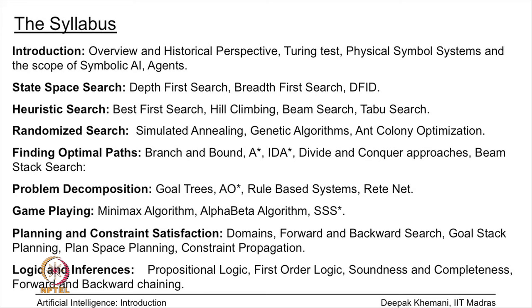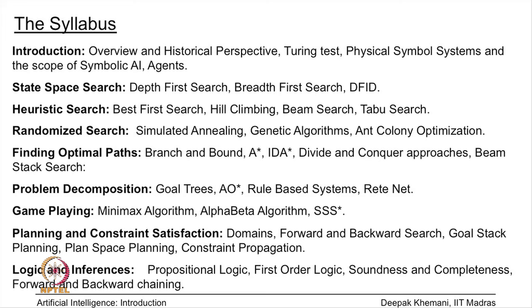Then we will look at a very well known algorithm called A star and its variations, which we will see. Then, as I mentioned earlier, we will look at something called goal trees or problem decomposition. If you want to solve a problem and you want to break it up into parts and solve each part separately, that technique is called problem decomposition. It led to an area called rule based systems, which we will look at essentially. We will also do game playing, perhaps not as late as this, maybe somewhere here, so that I can give you one assignment to start off with, which is to implement a game playing program.